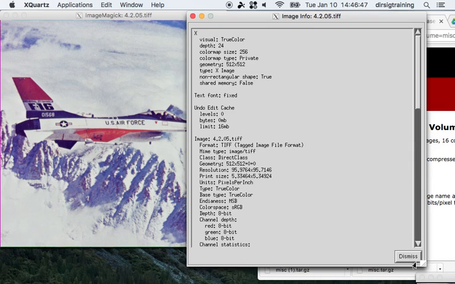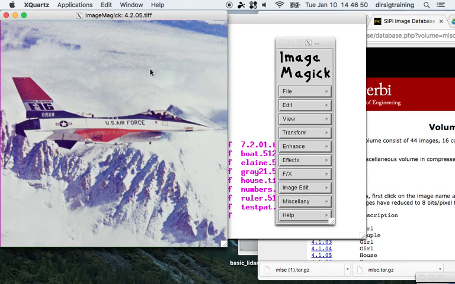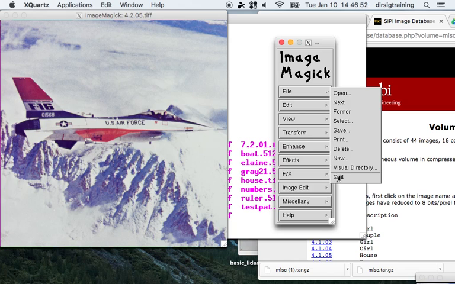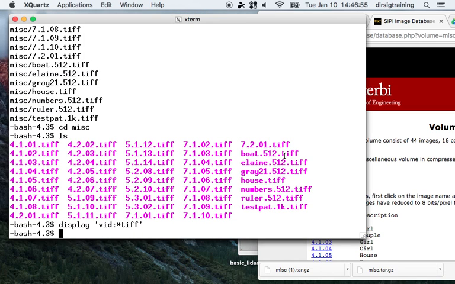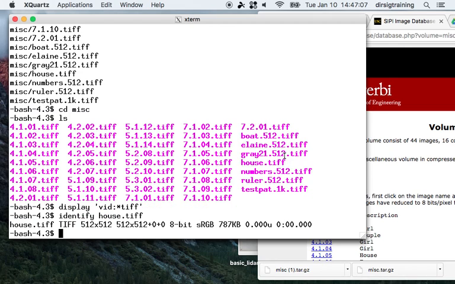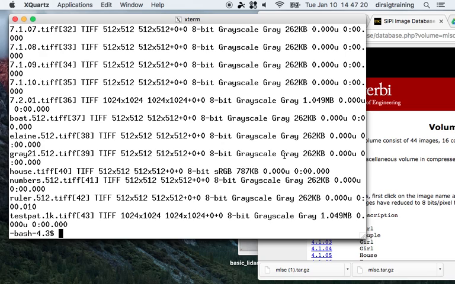I think I have to dismiss this. And I could do identify. Okay. So that gives you the dimensions. If I said identify star.tiff, you have all that information associated with each one of those files.